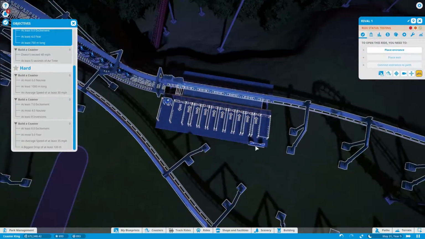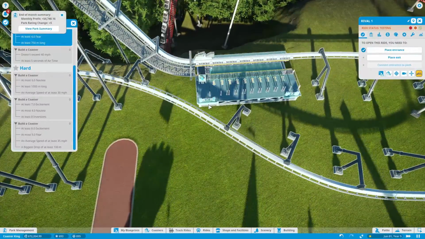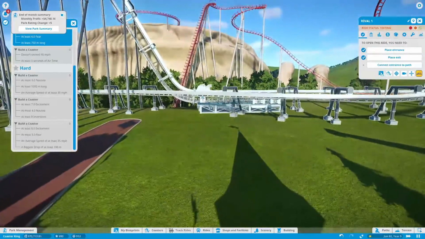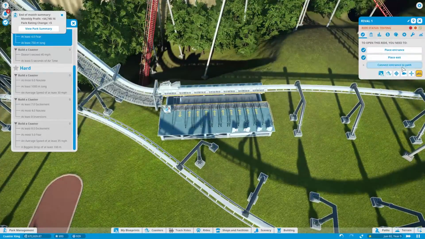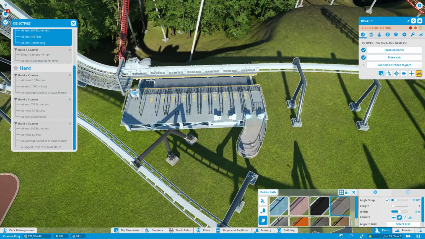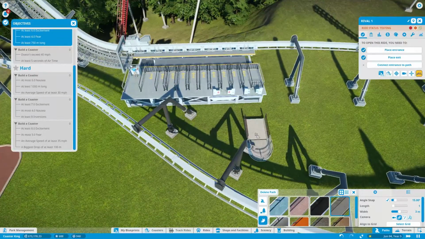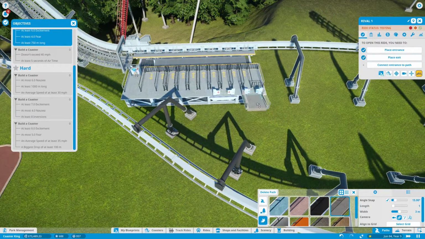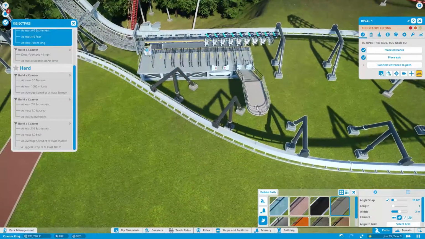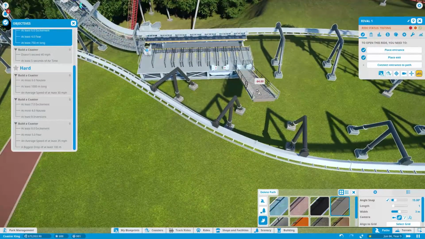Place our entrance. I don't even know how we're going to get people onto and off of this ride because there is a roller coaster right there. I mean, technically we don't even have to, so. You know what, actually? No. We're going up. No, apparently slightly more up than that.